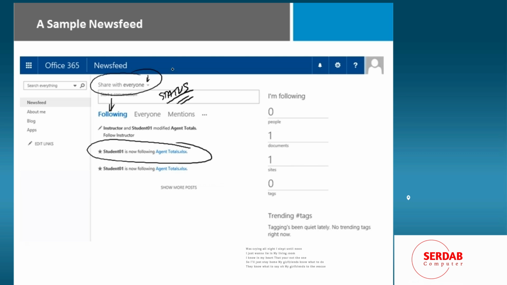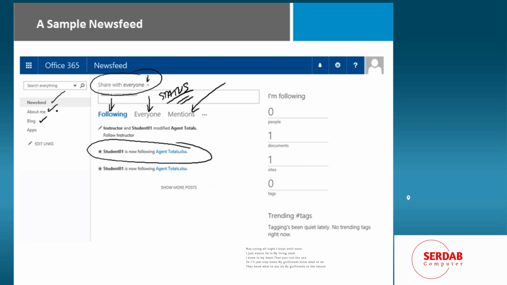So here we're focusing on who's following what. Here we can look at everyone and look at a general news feed. Here maybe someone has done some mentions of you. So we have an opportunity to really see collaboration-based information. Now in the news feed, notice here we have news feed, we have about me. This is really what we call the quote-unquote my site.